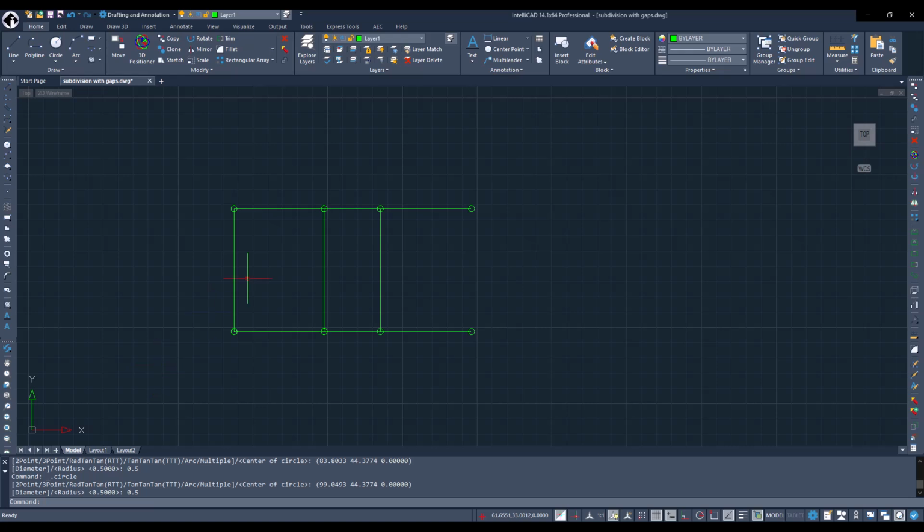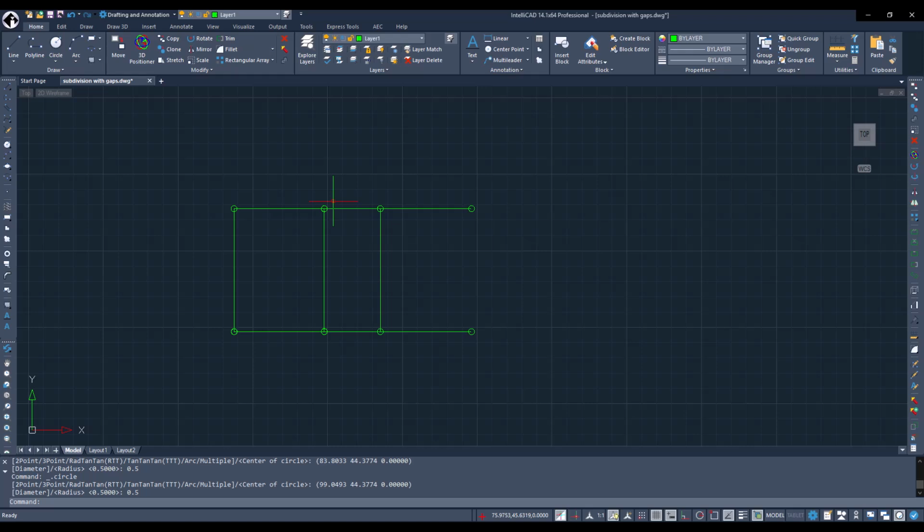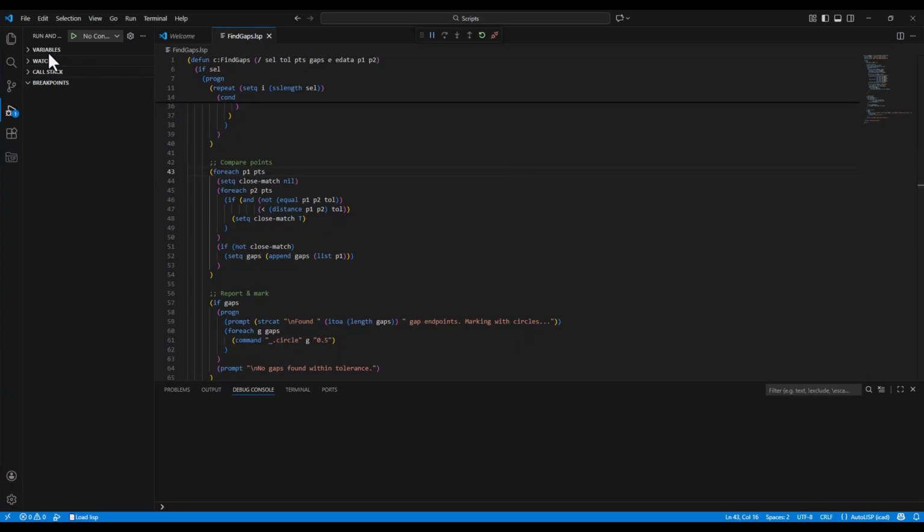As a result, all gaps in my line work are circled, but I noticed two issues. Each gap gets several circles, and the endpoints of the lines with no potential intersections are also circled. The result of this script is incorrect, and I want these circles to be more visible. Let's use the debugger functionality to investigate our code and identify where we can fix these issues. This step is essential. Even when AI helps us get close, the debugger workflow and inspection tools are crucial for transforming a rough draft into production-ready Lisp.